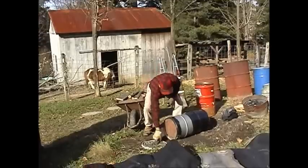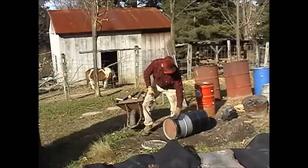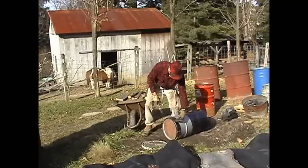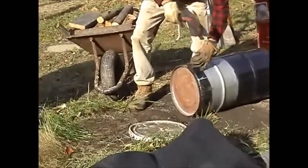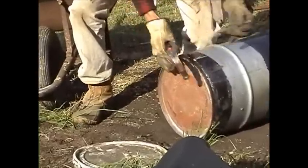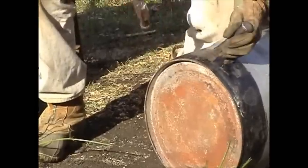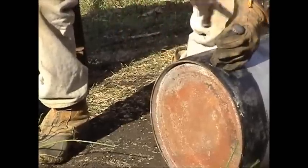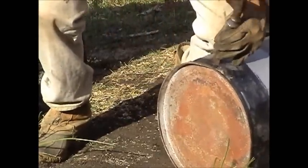The first thing to do is make air inlets where the air comes in to make the fire for the charcoal. And I just use a chisel. About every 3 inches, I put in a hole. This lets the oxygen from the atmosphere go into the reactor. I'm sorry, the retort, where the charcoal is made.